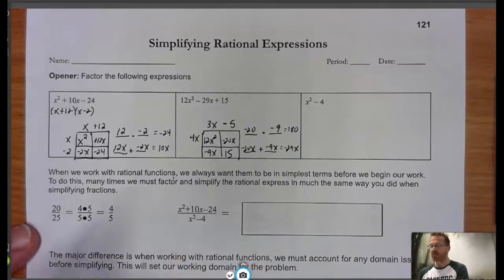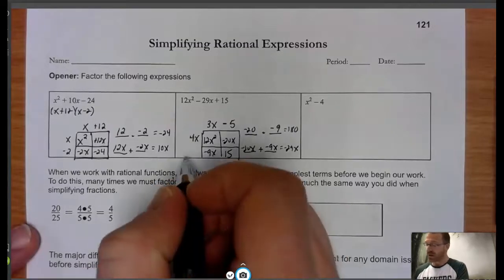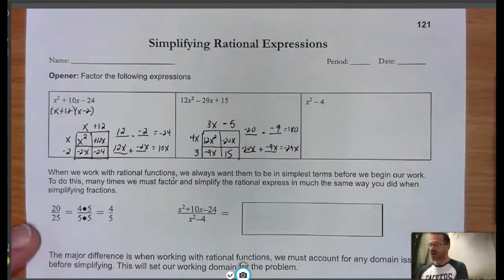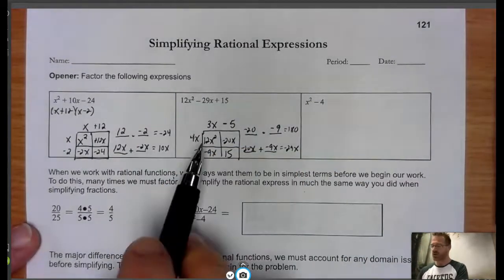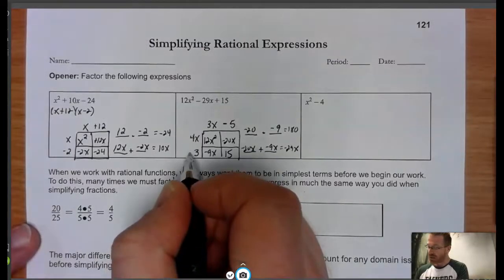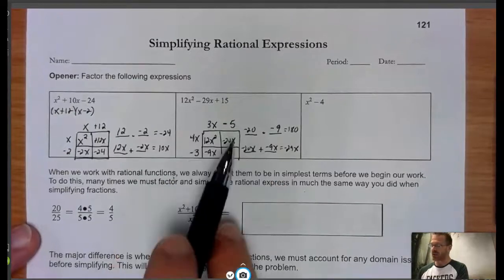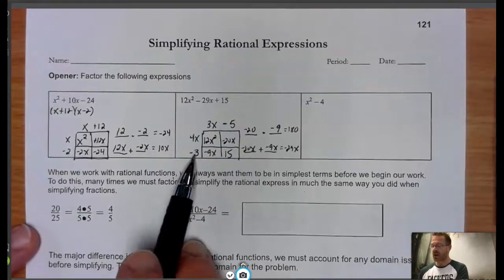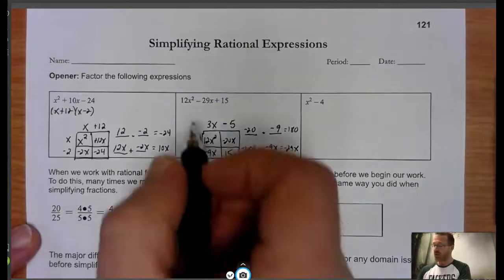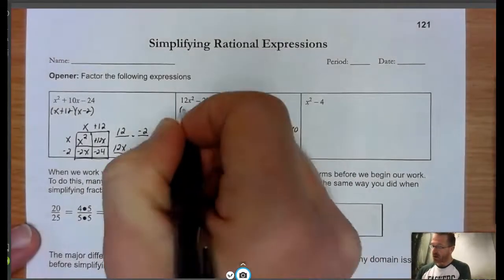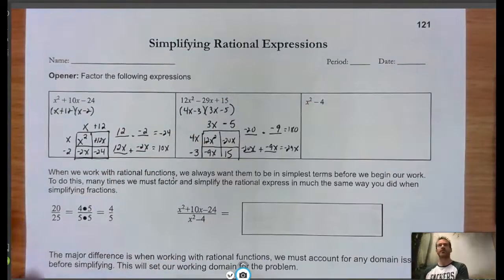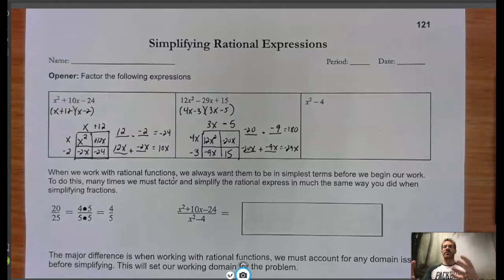All right, so now when I move to my second row here, my GCF I can definitely see is a 3. Now, once again, I got to think about, okay, what sign do I want here? So notice this is a positive 3x, so 3 times 3x would give me a negative 9x. So I need to make this a negative. And then I get negative 3 times 3x is negative 9x, and then that works out really well because then negative 3 times negative 5 is that positive 15 that we want. And so now there are my two factors, okay? 4x minus 3 here times 3x minus 5, like so. All right? And so hopefully some of this is coming back to you.